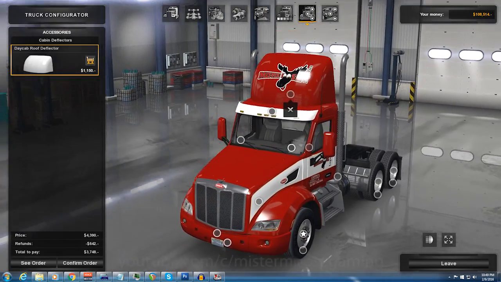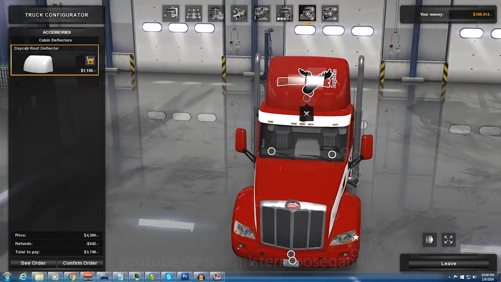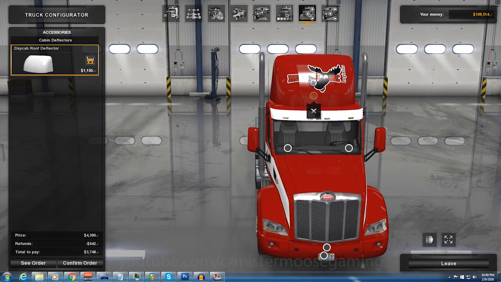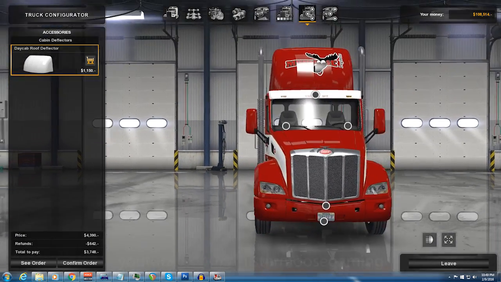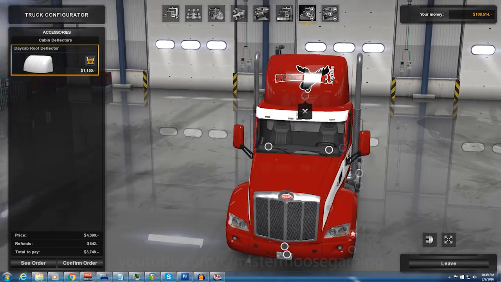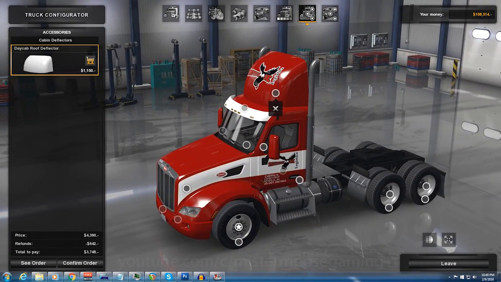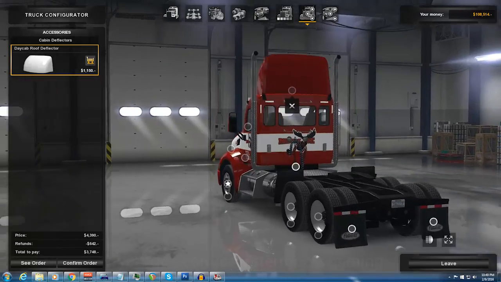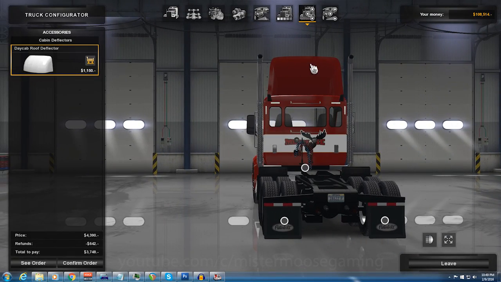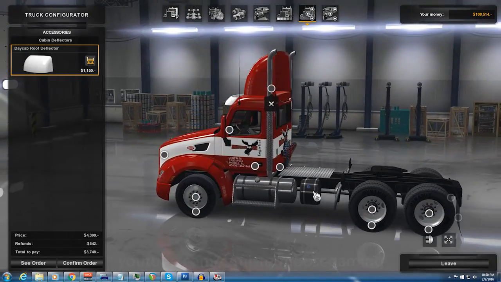And now that has the Mr. Moose logo on it. And remember, I put the Mr. Moose logo in backwards in the template, reversed, but in game it turns around and it's coming forward. That's because in the template you're basically looking at the deflector from this angle, so just keep that in mind.